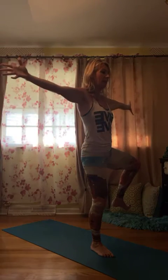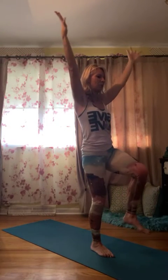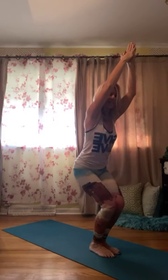Welcome to challenge your balance. Look over to the other side. Yeah, go ahead, challenge it there. Bring everything back towards midline. Exhale, squat deep, chair pose, Utkatasana, palms to touch. Bring the hands through heart space.